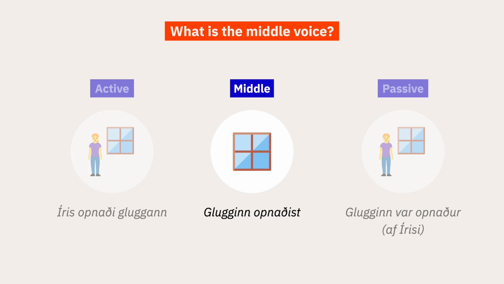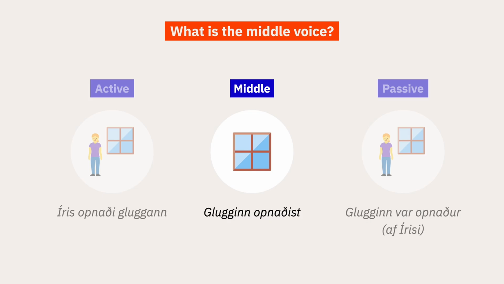So Icelandic has this possibility to express this nuance, which we're missing really in English, and I use English as a reference point, but other languages do have something similar to the middle voice. In French and Spanish, you have a sort of reflexive type structure with the reflexive pronouns se or si. This is kind of a slightly different nuance to that, and the middle voice has a lot more functions. So we're going to look at some of those now. But this is the basic one, something happening spontaneously by itself.